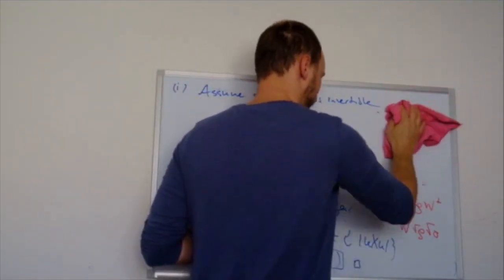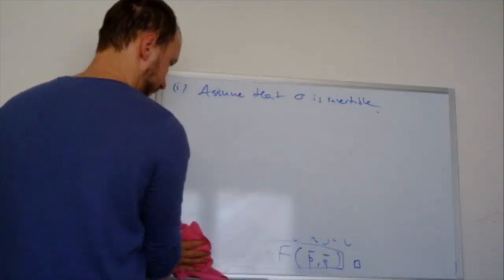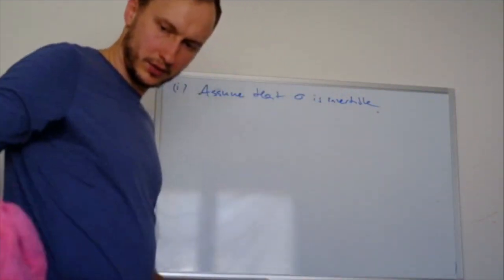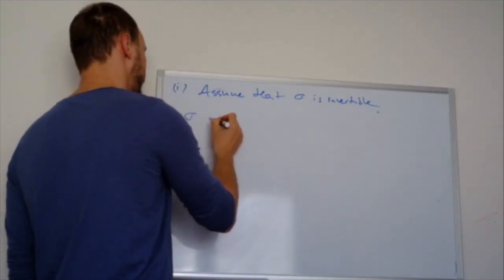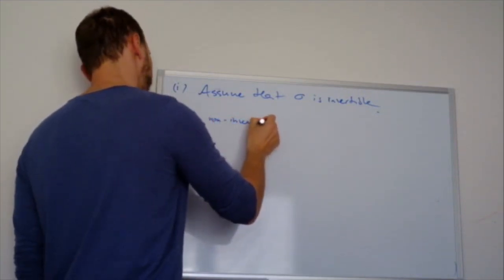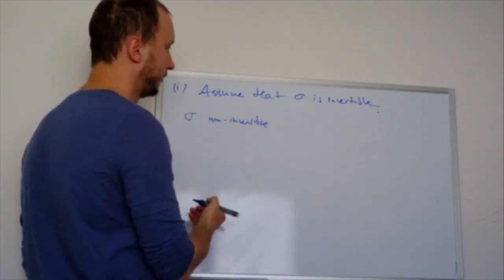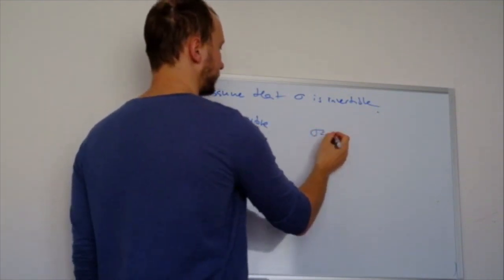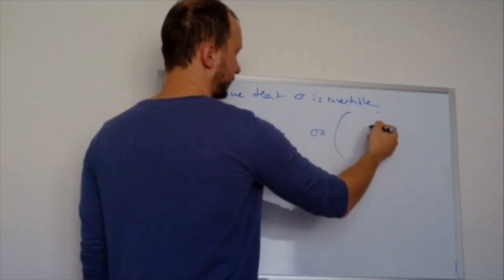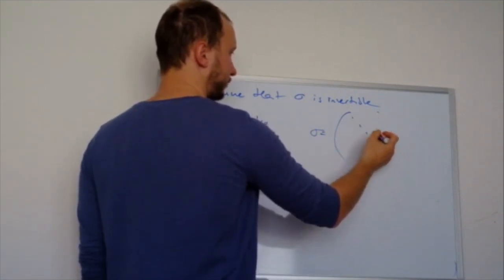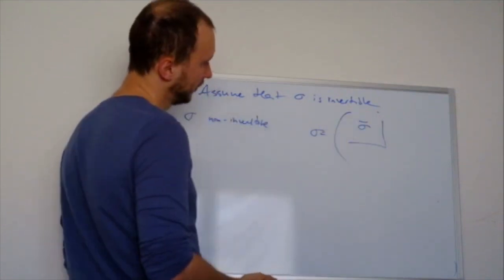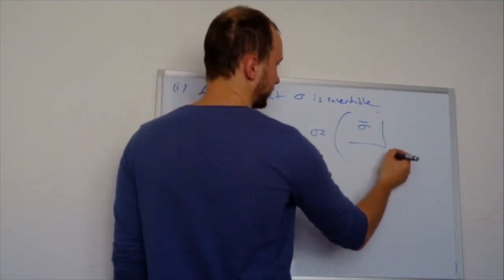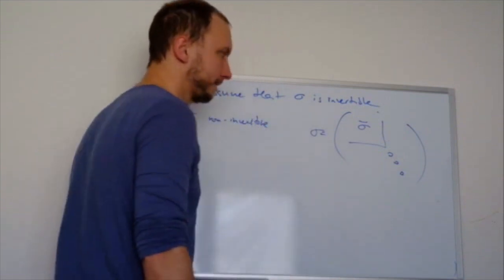So for non-invertible, it's also simple because now assume the second case is that sigma is non-invertible, and then basically it means what? It means that sigma has a part which is kind of invertible, right? So all the eigenvalues which are not equal to 0. Let's put sigma-bar like this, and then zeros. Okay.